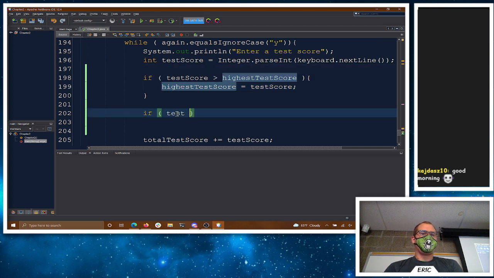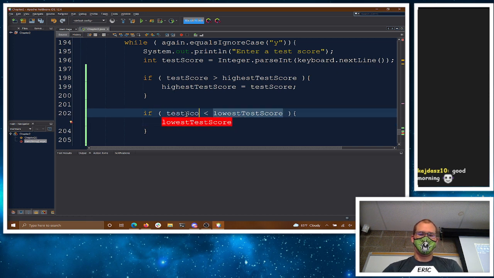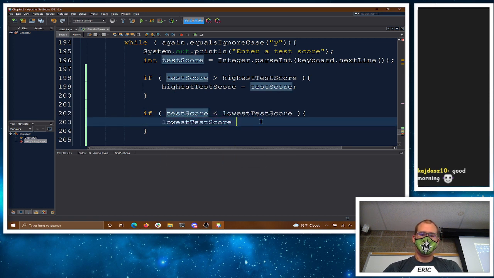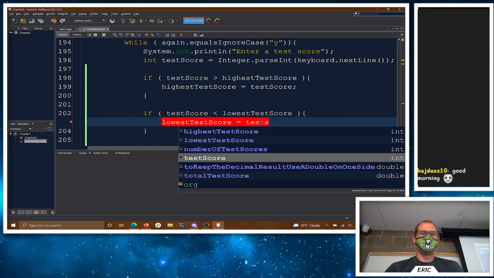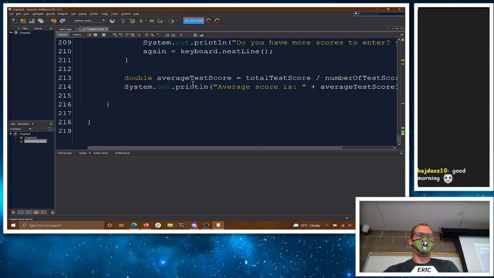We'll check if the test score is less than the lowest test score. If you're lower than the lowest, you must be the new lowest. Lowest test score, whoops, test score, keep doing that, equals the test score. Okay, so now we have the highest and we have the lowest as we're entering the values.